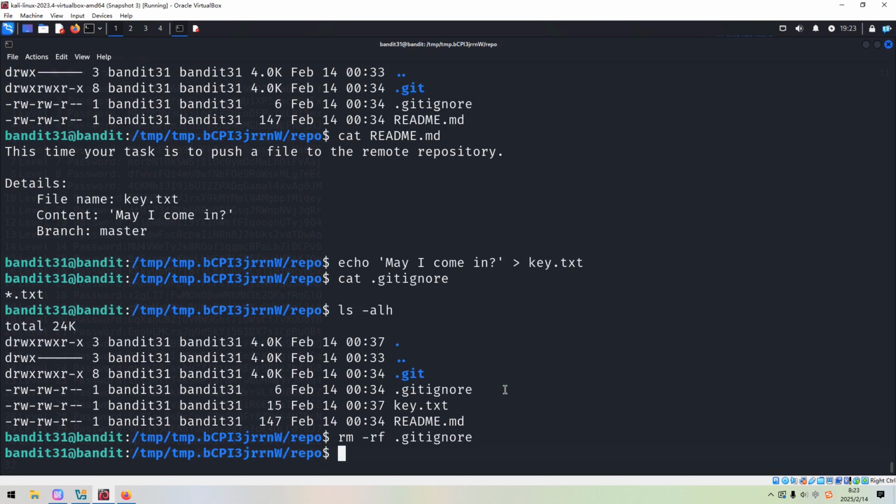So now that we have already deleted the gitignore file, we can use the git add command to make our wanted change, and then we can push it to the remote repository. How to do? We can use git add and a period.